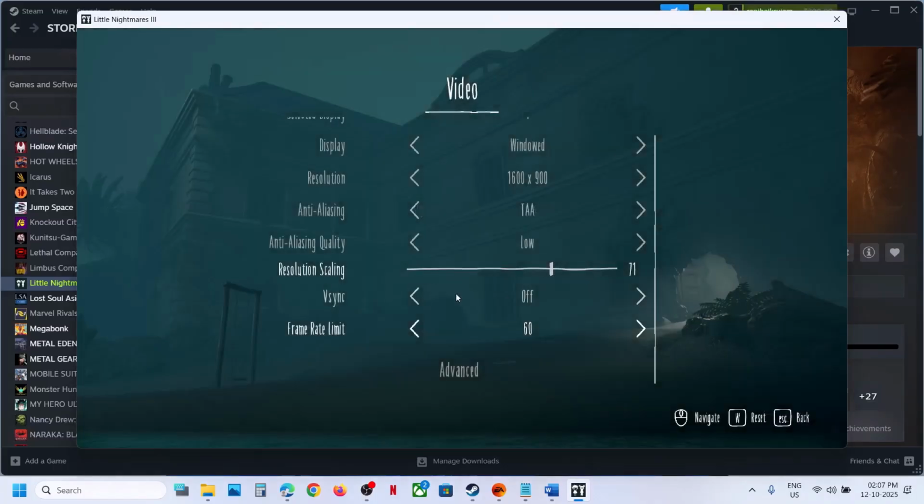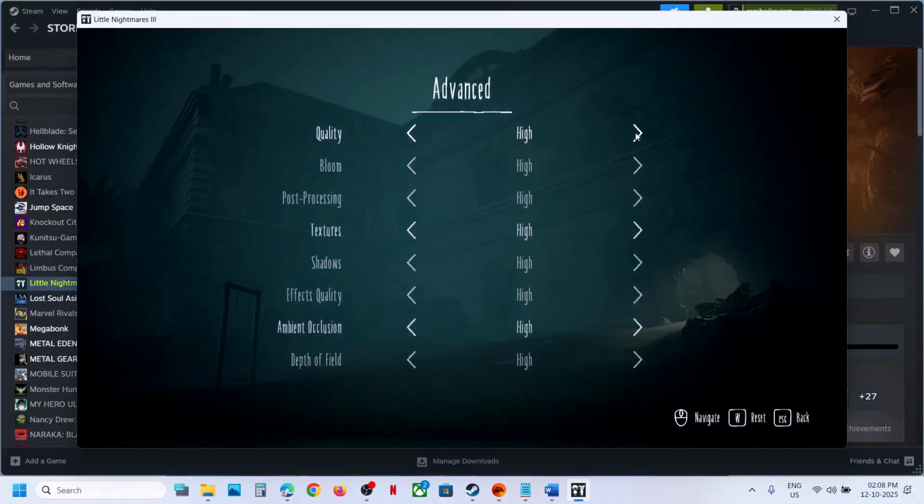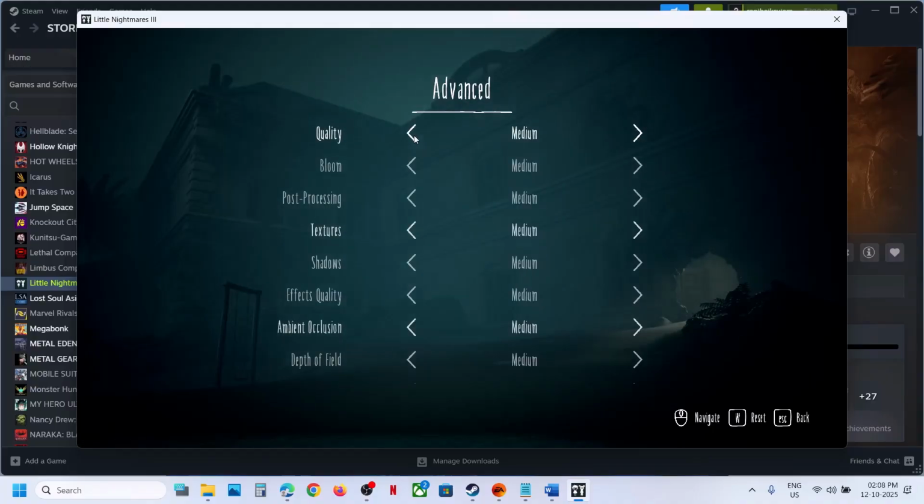Click on yes and then go to the advanced option. Now over here, if the quality is set to something like ultra, you can set it to high. You can even go for medium and then apply the changes and then you can check.